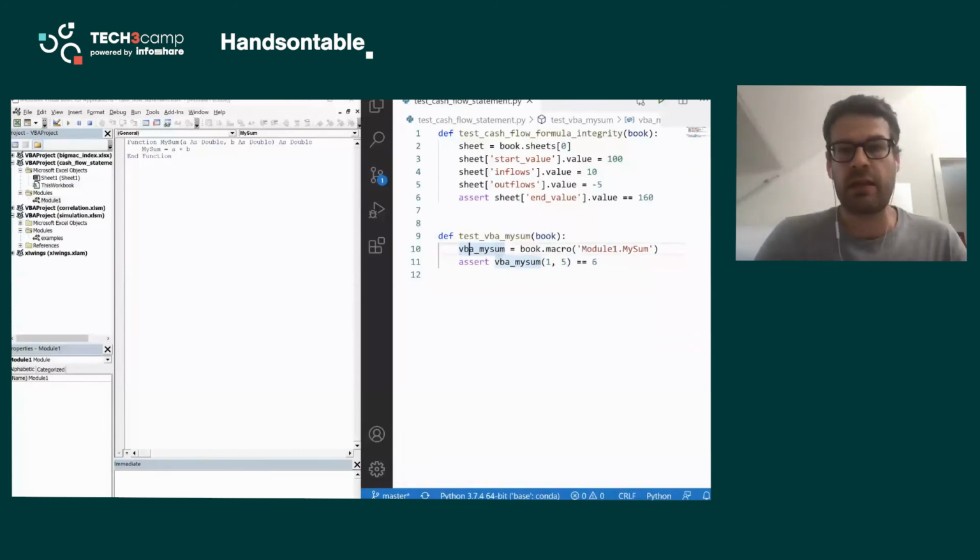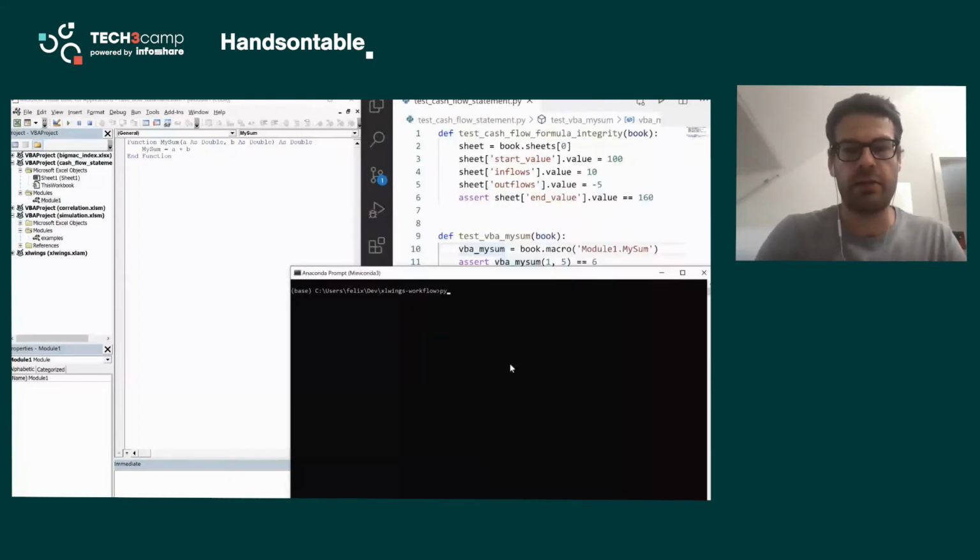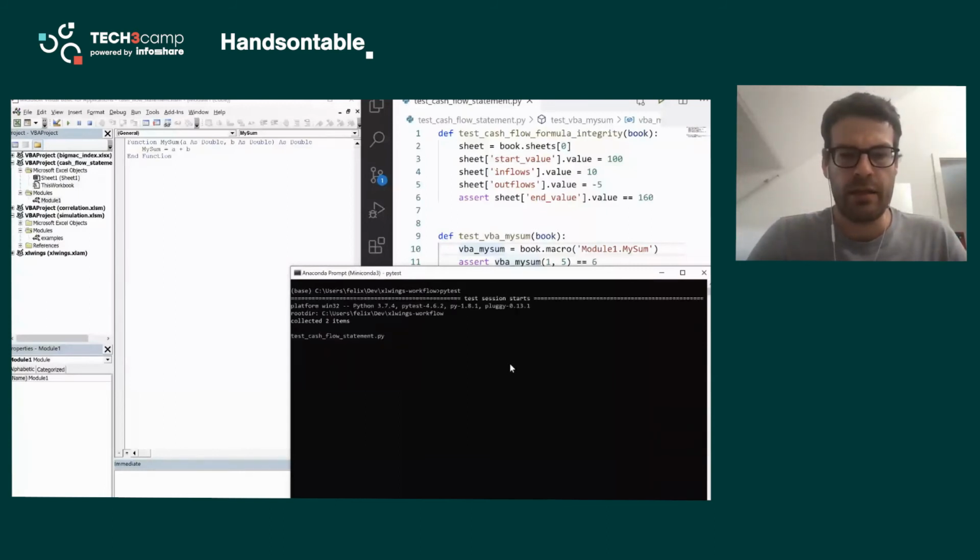So let's just quickly test this in action. All I need to do is execute PyTest in here, and this will then run these two tests, and they pass. So we're good there.